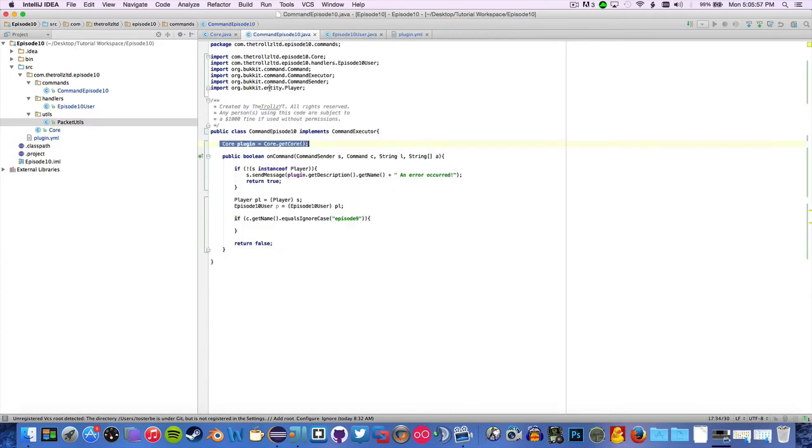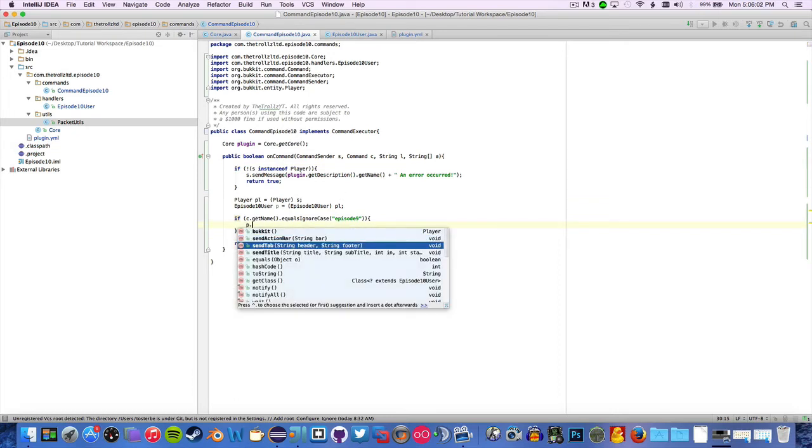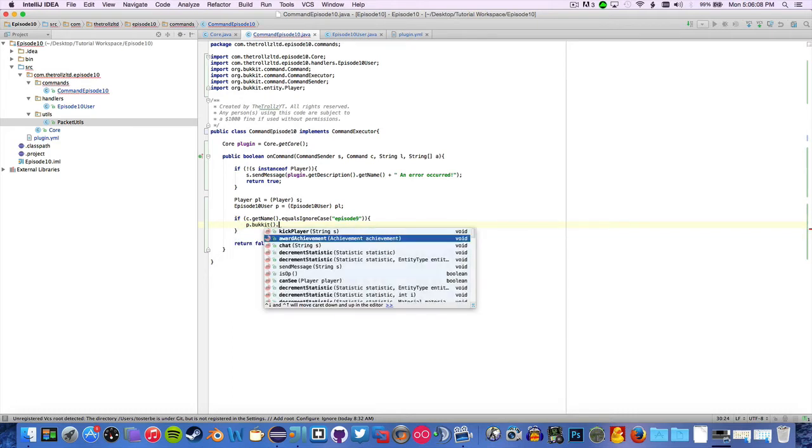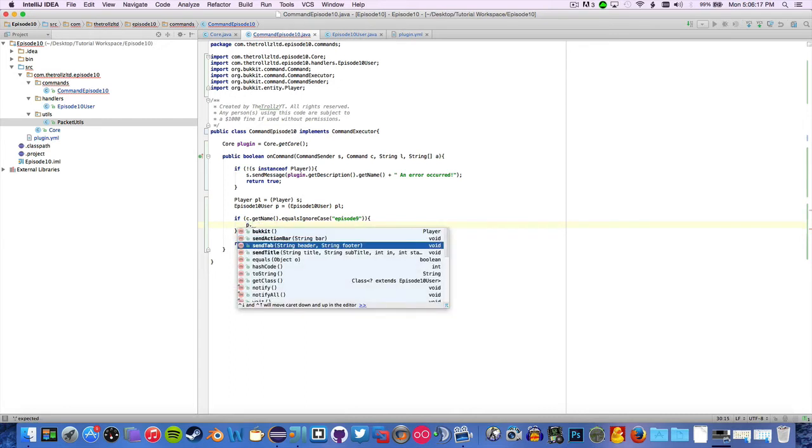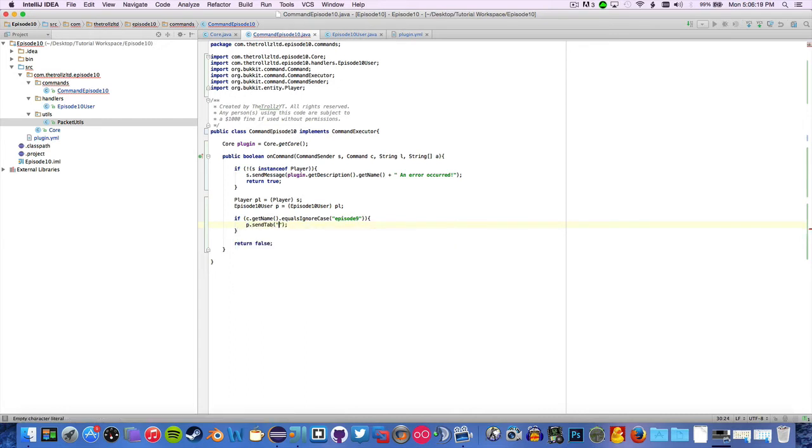Now we have all this written out, and instead of having this be static, we can use our command here. We can just do P dot, and then we can send a title, send a tab, send an action bar, or just do a bucket method. You can see all these, and you can make custom op things, custom ban things. There's a lot of stuff you can do. Right now we're just going to say this and string.